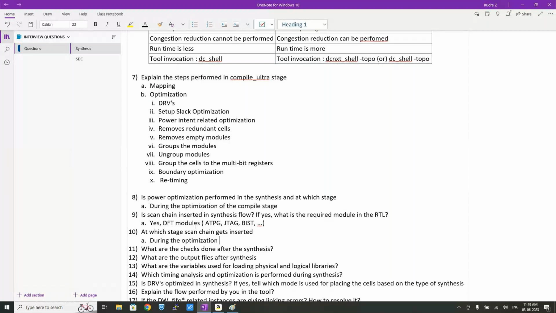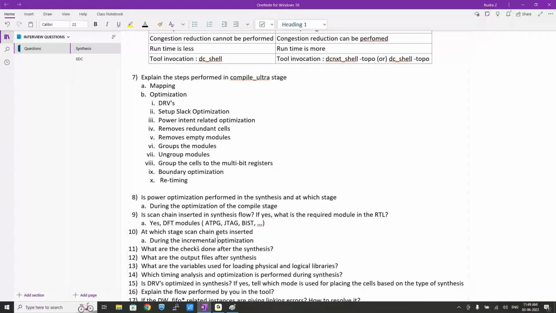Now the next step is, during the optimization, this scan chain gets inserted. To be more specific, during the incremental optimization this scan chain gets inserted.